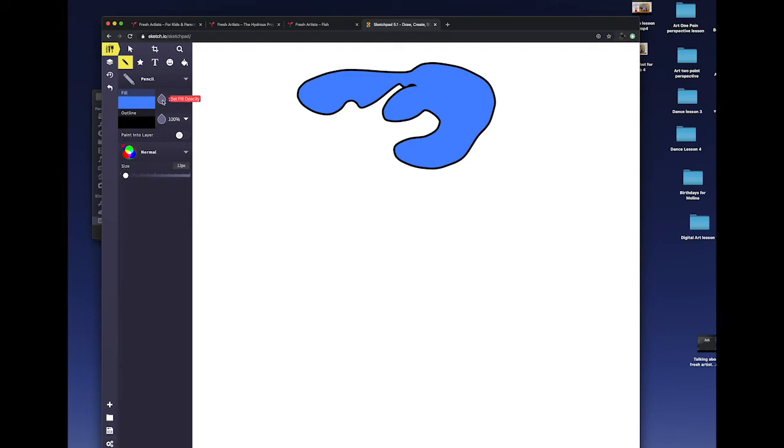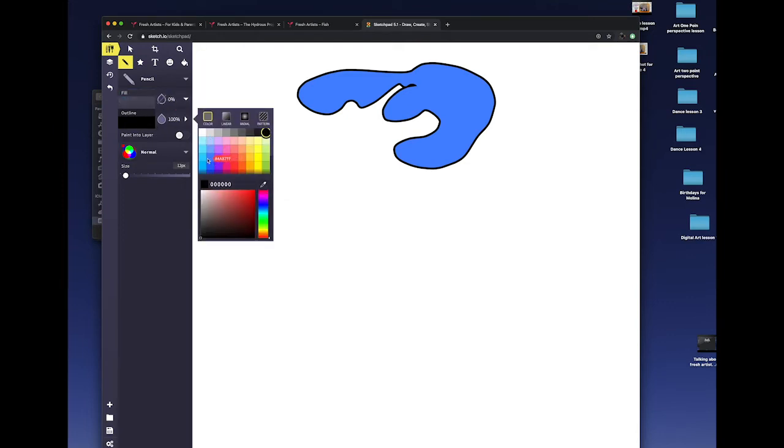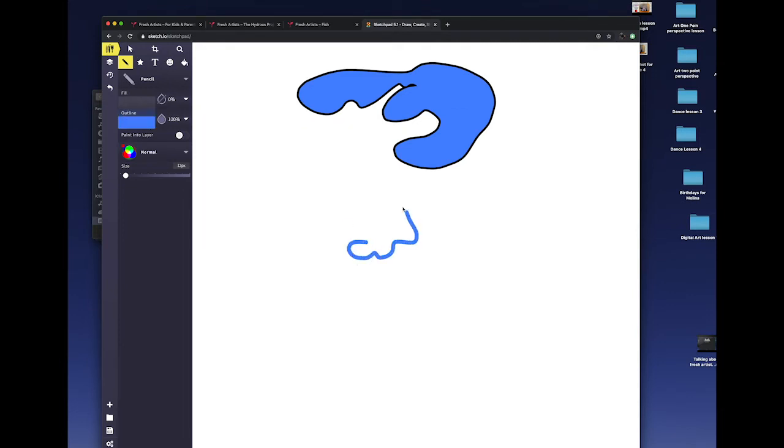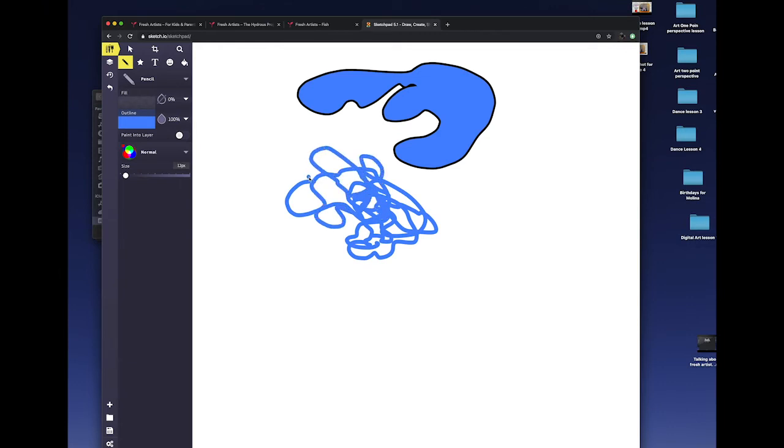So now if I want to click off that and I just want to pick a color from here and be able to draw, I can use this to draw with, which is so nice. So I'm just playing around with the tools. What I want you to do first lesson, if you've never been on Sketchpad with Miss Trouts, is play with Sketchpad, and I'm going to stop the video here. You can pause it and just play around with the tools that I talked about. That's going to be the first unit, just playing around with those tools.